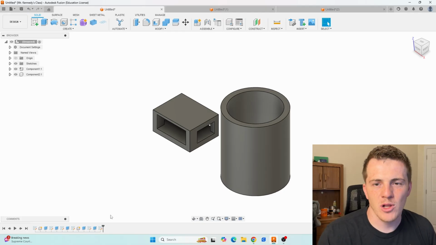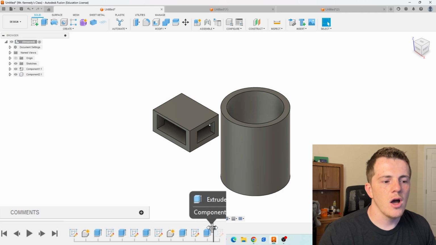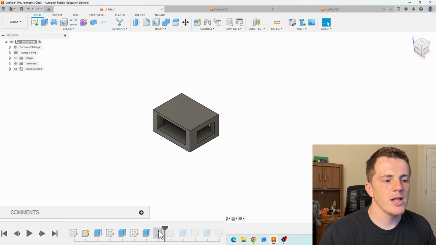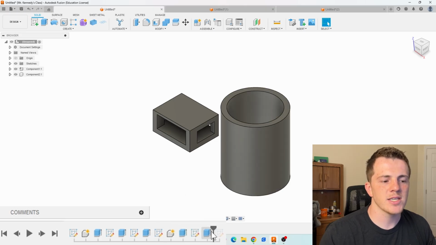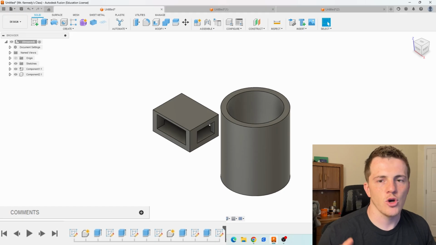One final tip along that is, if you want to as well, this timeline indicator here, you can actually drag this back, and if you release it, it'll show you different points. So you can see, okay, once I get to a certain point, if it adjusts, I know the piece that I need to change, since it disappears, is going to be this one here. Or I can go back a lot further and just see at what point does my sketch or my product start to change beyond what I was hoping for.